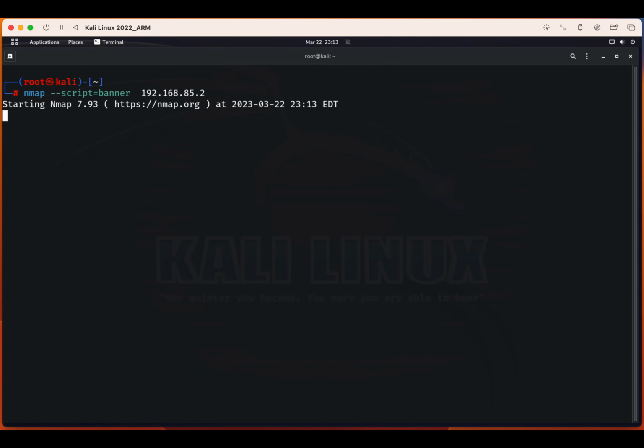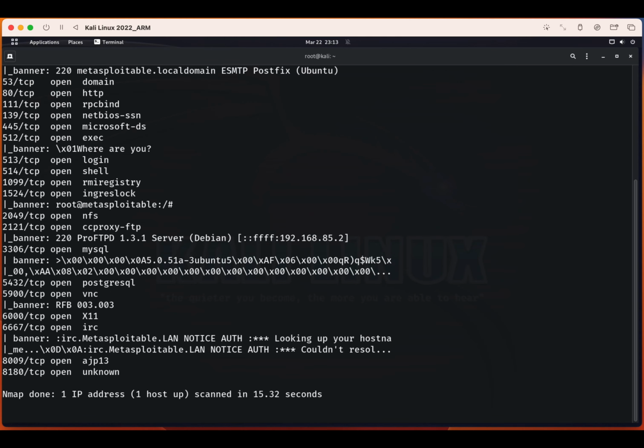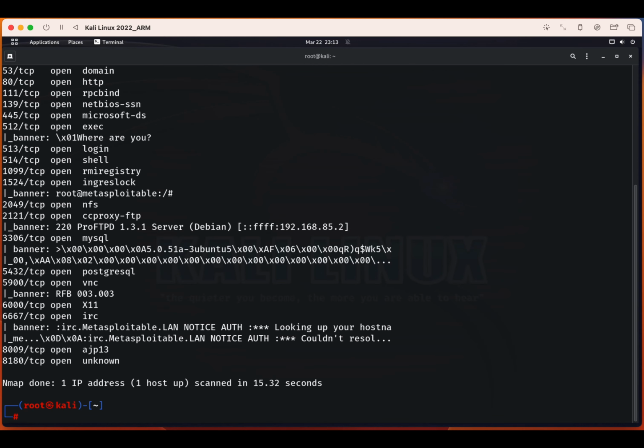Now, this is a very simple banner grabber. Nmap will connect to an open TCP port and print out anything sent by the listening service within a few seconds. The banner enables hackers to identify the OS, running services, and everything.